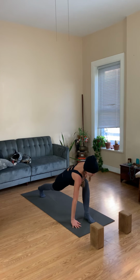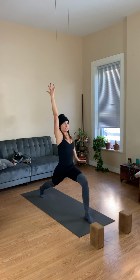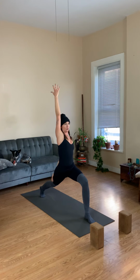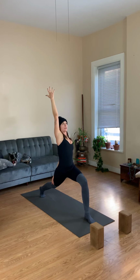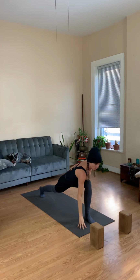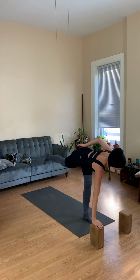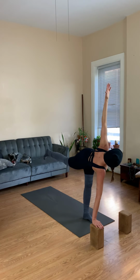Exhale, release the hand. Press through your feet as you sweep both arms overhead. And then keep that right arm reaching up. Take the left hand behind your leg, reaching around for the outer right leg so you have to turn that right hip forward and down. Lengthen through the right side body. And then releasing your right hand down to the floor, grabbing the block, shift your weight into your left leg, revolving open to the left.